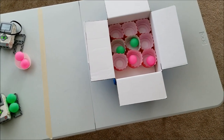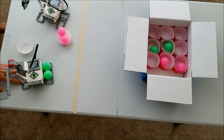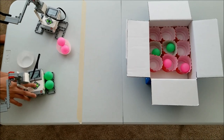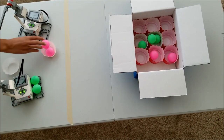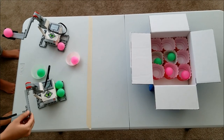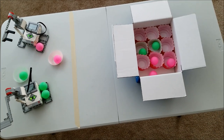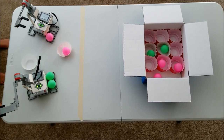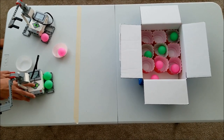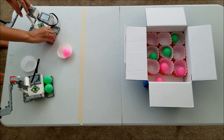Ooh, and pink has the upper right there. Either one can get a tic-tac-toe. It's green's turn. And it's pink's turn. Nope, that's a no turn. Green can win it right here. Oh, green is in the upper left. It's pink's turn.